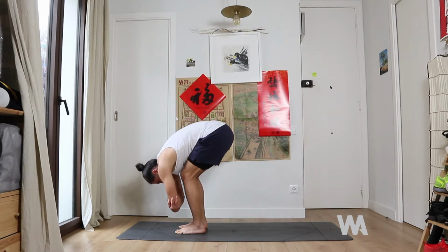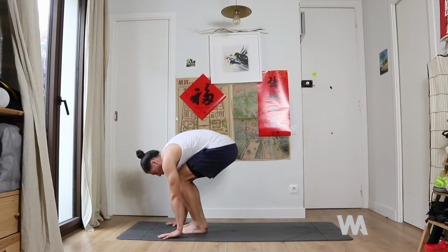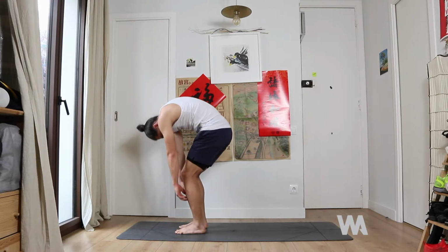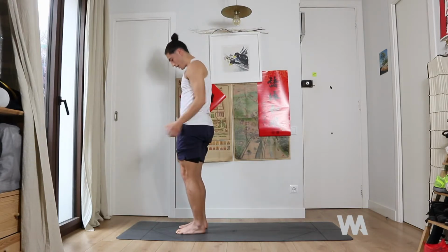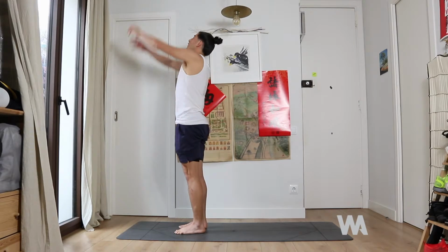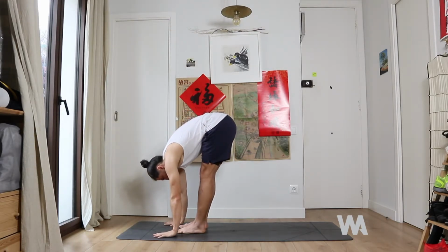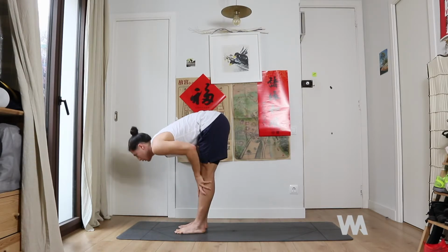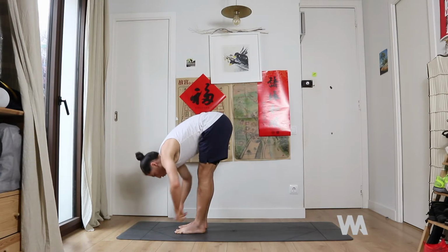Bend into the knee again, release the hands, bend a whole lot, and then start to curl your body all the way back up to standing. Shake it all out. Reach up to sky and fold forward all the way back down. Hands come below the knees, press into the knees halfway up and back down, forward fold.